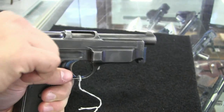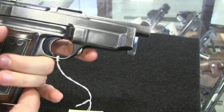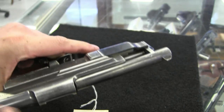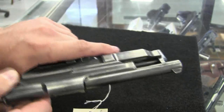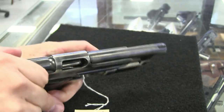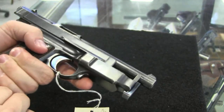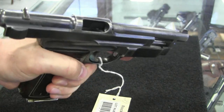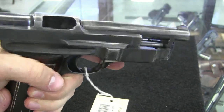So we lock the magazine in — the slide still cannot be opened until you depress this little button in front of the trigger guard. That allows you to open the slide. Also, you have to have the safety off — that's kind of a given. Once the slide's open, you have to figure out how to close it, because that little button doesn't do anything once the slide's open. Because you can drop the magazine and the hold open stays engaged. The way you close it is actually to take the magazine out, and then replace it, and then it will close automatically.